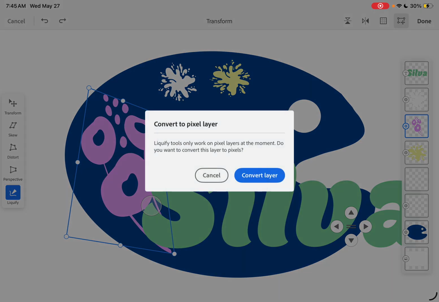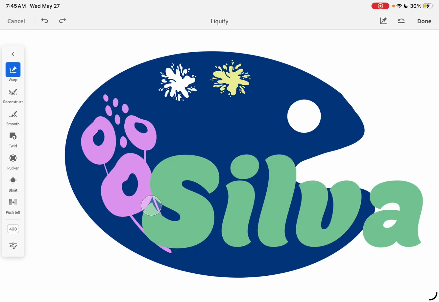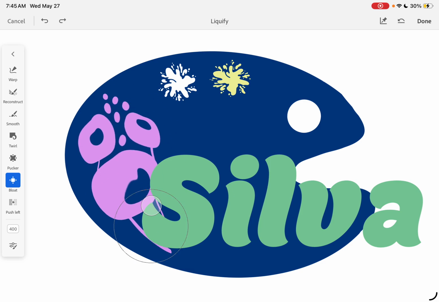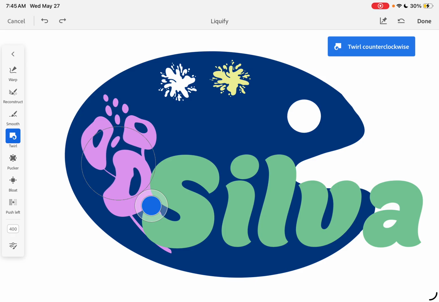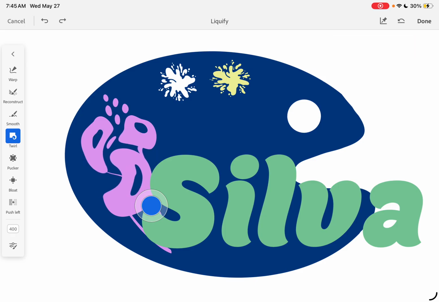I could do what's called convert a layer to, and then I can do something like this. If you hold this over here, it makes it round or less round. I don't like that. You can do this twirl. It twists it for you. I didn't really want to do that either, but it's kind of fun. Cancel.